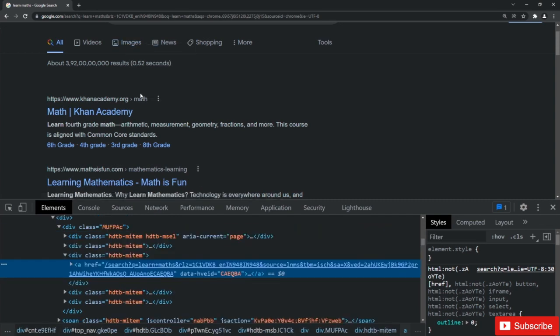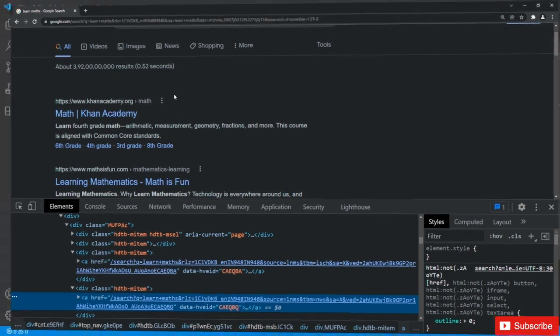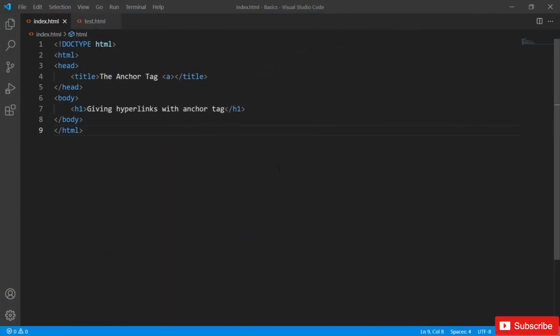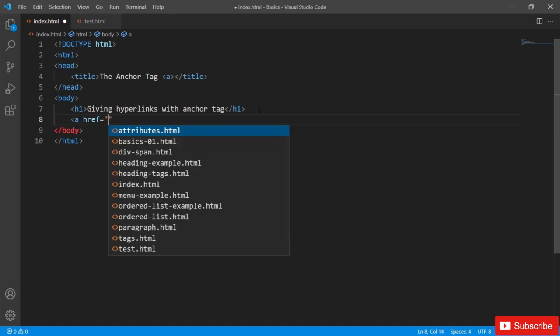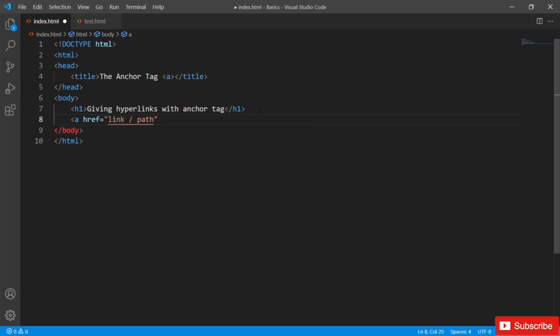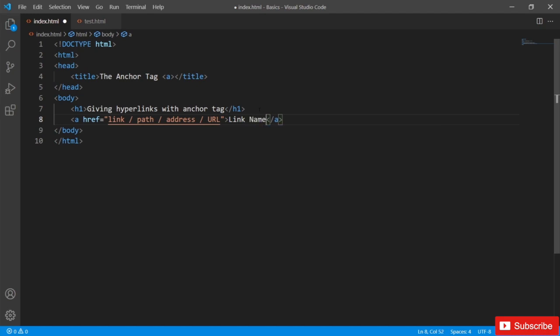So if you want to give hyperlink in your HTML document which connects other web pages, the anchor tag is used. This is the syntax of the anchor tag. We define the link by giving A, that is the anchor, then the href attribute to define the link, path, address or URL, whatever you call it, of any web page, a file which you want to open on click of that link.